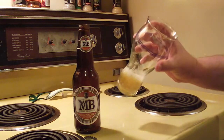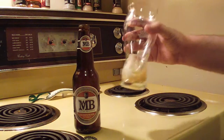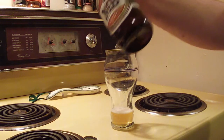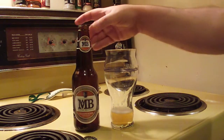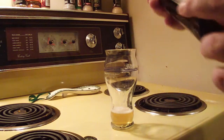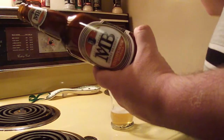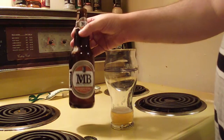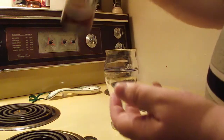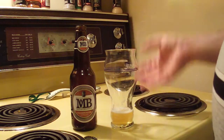I also detected a slight hint of alcohol burn in the back of the throat, but some of that's to be expected with such a strong beer. Although typically, beers of this type mask that quite well to an undetectable level. Still, for a brand that I've never heard of before, a brand that probably many have never heard of before, amazing beer. I certainly recommend it if you find it. This is a beer that I would buy if I had it available regularly. It's really good, really tasty.